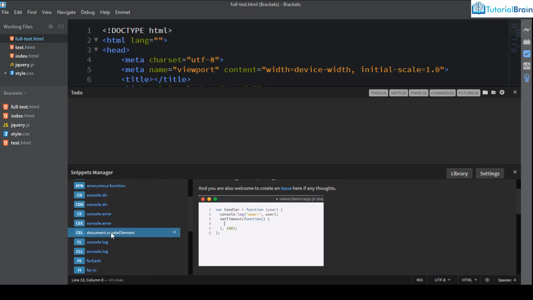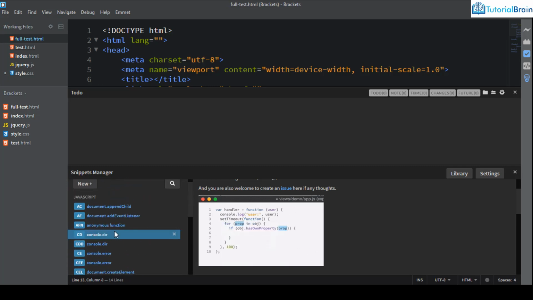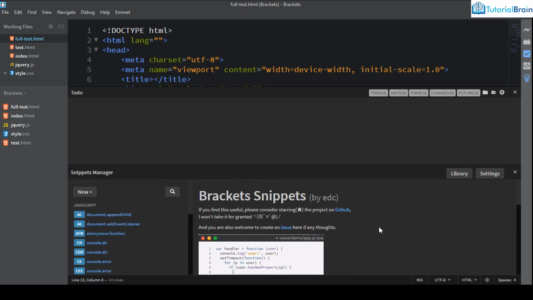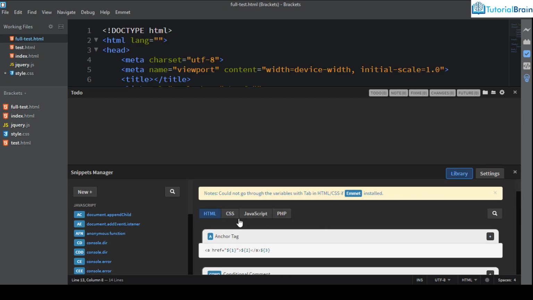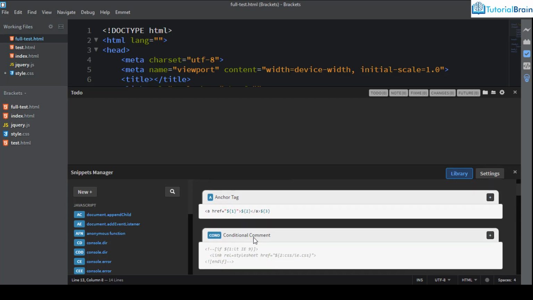For JavaScript these are the snippets, and for HTML also we have snippets. Let me click on this library, and say I want this particular snippet. If I click on this add button, this plus symbol, you see that this snippet is now present this side.